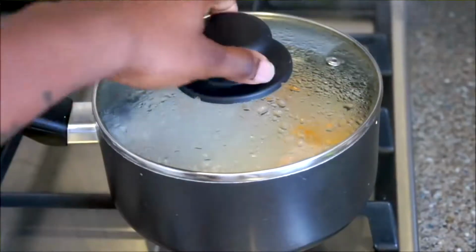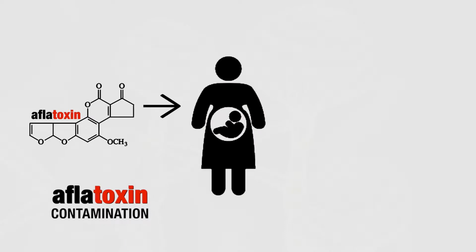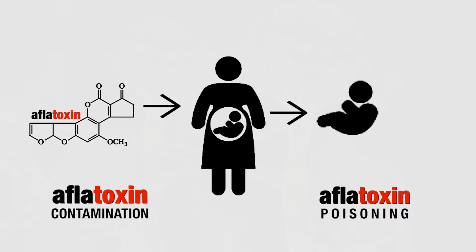Aflatoxin is a very important metabolite or byproduct of a fungus because it exists everywhere, and because it cannot be destroyed by the various ways of processing our food. We all have food that we must eat, and unfortunately aflatoxin is able to pass through membranes, so that a mother who has consumed food that has aflatoxin gets a fetus, an unborn baby, affected by the aflatoxin. So aflatoxin exposure begins even in the intrauterine life when the baby is developing.